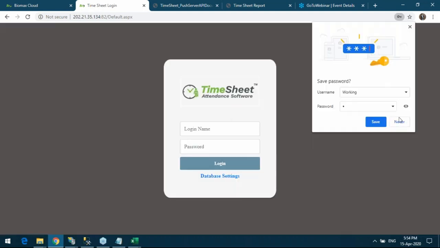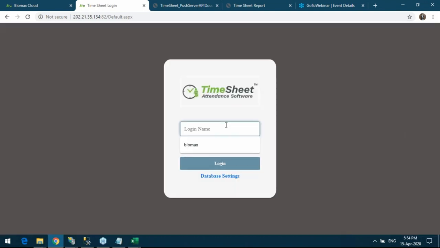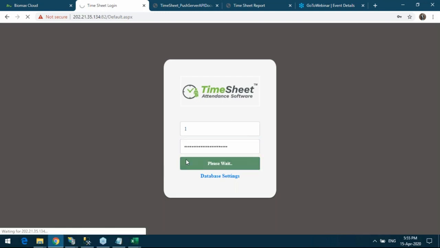In the default application, I need to provide the login name and password of the ESS. When I log in, the ESS panel will open.